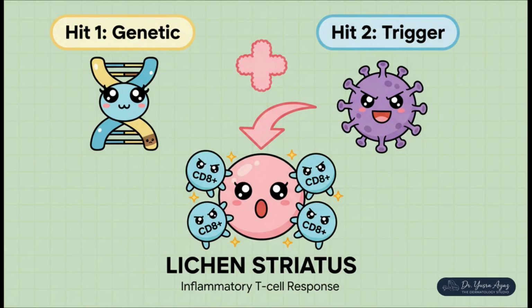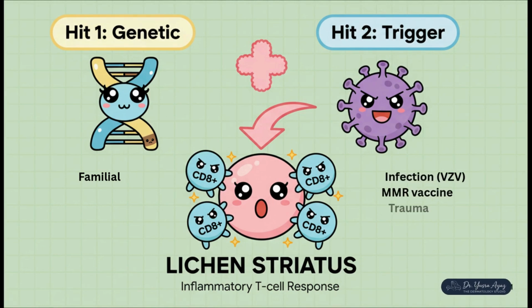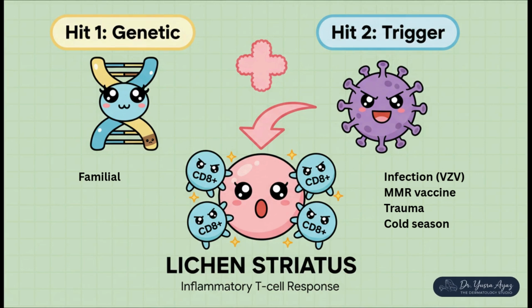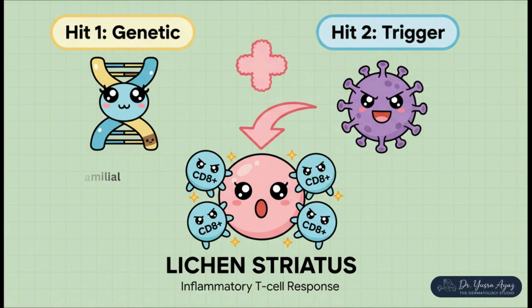So what causes this? Well, the leading theory is this really interesting two-hit model. The first hit is genetic, a tiny mutation that happens in a single skin cell, way back, very early in development. This creates a whole line of skin cells that are, you could say, uniquely susceptible. Then comes the second hit, an environmental trigger, like maybe a virus. When that trigger happens, boom, it activates the immune system's T cells, but only in that specific line of skin, causing that localized rash we see.